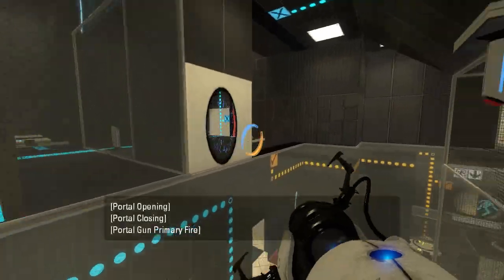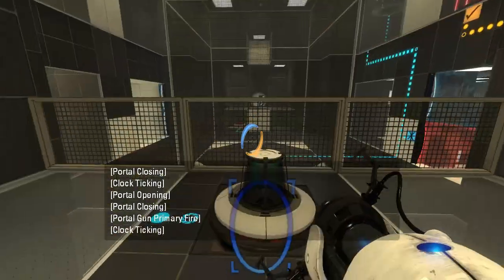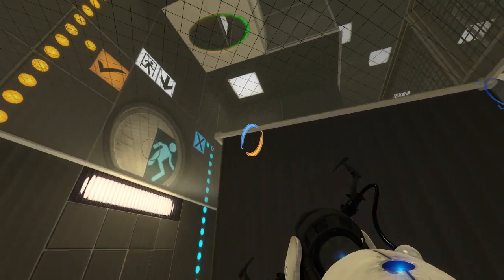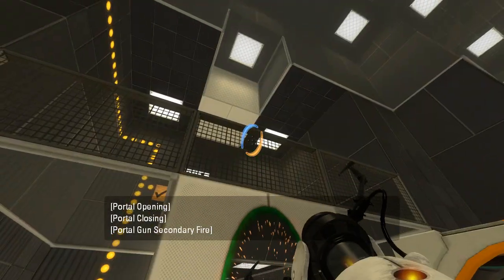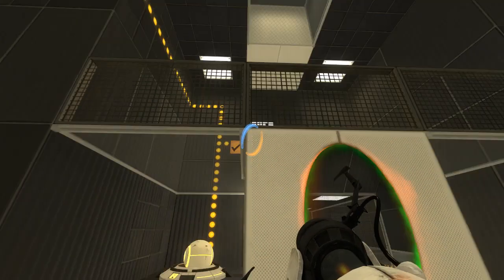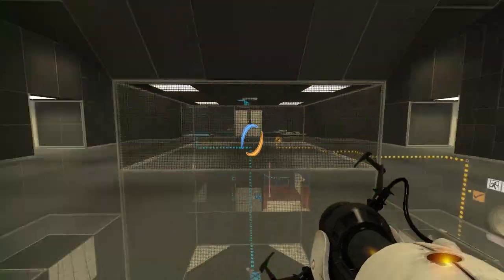Anyway, what I need to do, let's move this over here. Come on now. Come on now! I might have done this wrong. Oh yeah, I think I did this a bit wrong. I do need a portal up there, but at the same time I need to get back out of it. Oh, I just... well, no, let's try this again, perhaps.